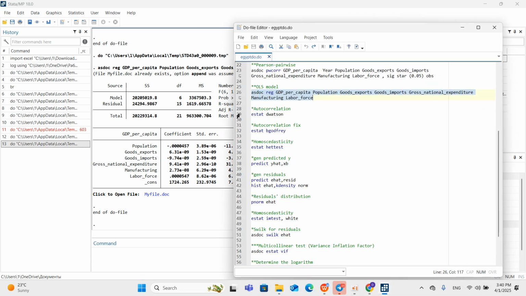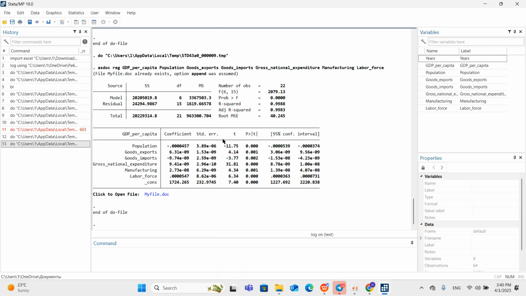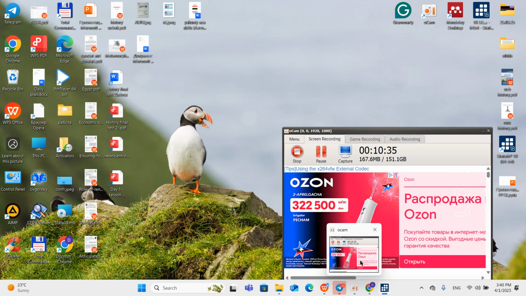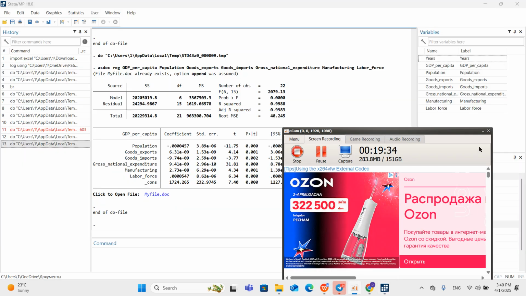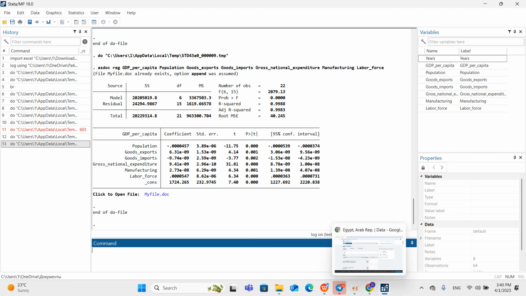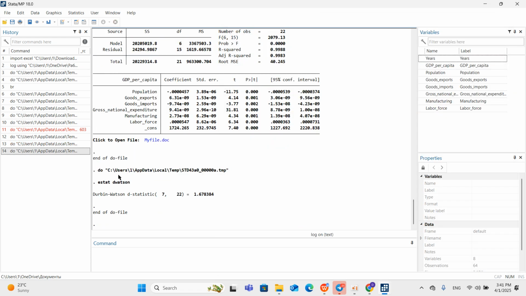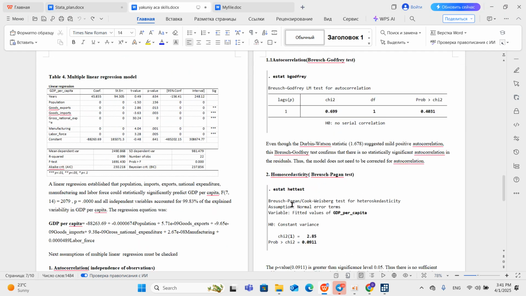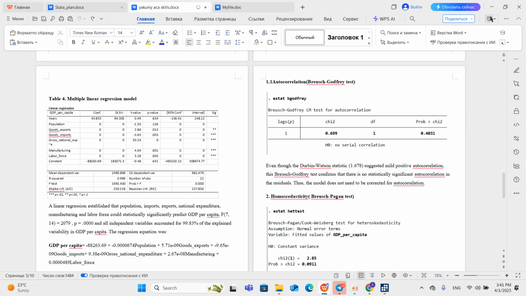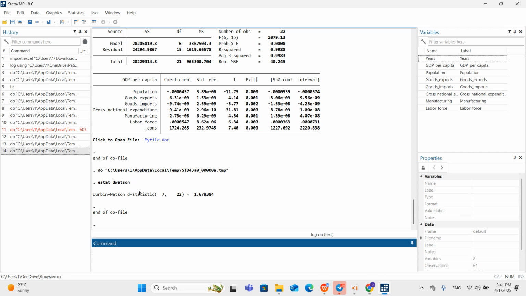Then another thing, and what I need to tell right now is I have less time. So we need to check the assumptions of our regression model. The first one is the Durbin-Watson test. This statistic checks autocorrelation, how they repeat each other.